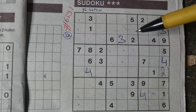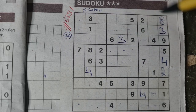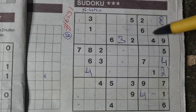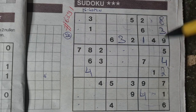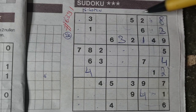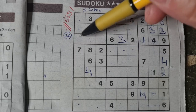Alright. Okay. Three missing numbers now in this big square. One of the missing numbers in this big square is the number one. We have one in this column, so no one in these two boxes. So one box left for the one. Should be there. So two numbers left in this big square. The one, the two, three, the four, five is missing. The six and seven is missing. Five and seven. We have a five in the first row. No five there. Five should be here, and the seven goes there.